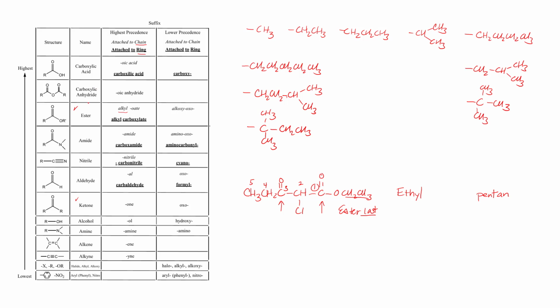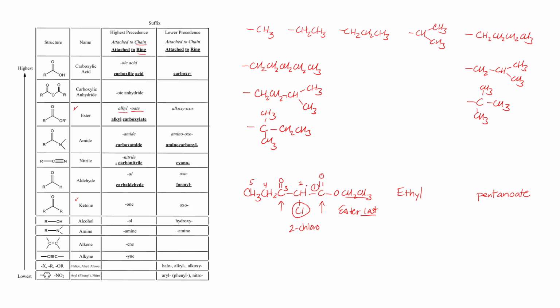And then when we look up here with the ester, when it's attached to a chain, which is in parentheses, it's an -oate. So this is a pentanoate, the 5-carbon chain. And now we go through and we find out the groups that are attached to that 5-carbon chain and where they're attached and give them the appropriate name. Chlorine, no priority, it's at the bottom. That's just simply going to be a 2-chloro group.